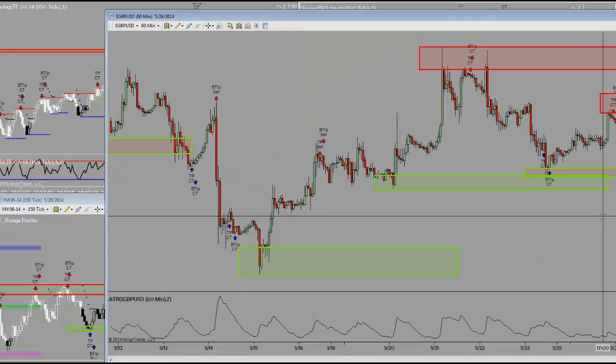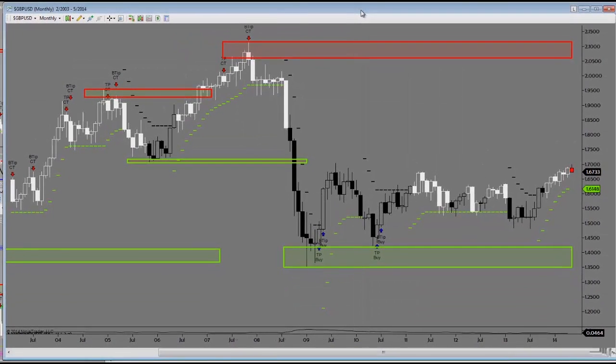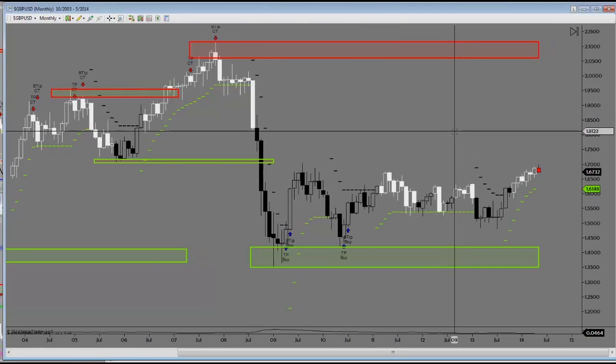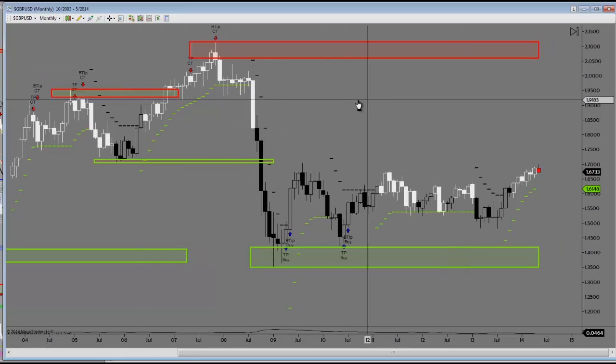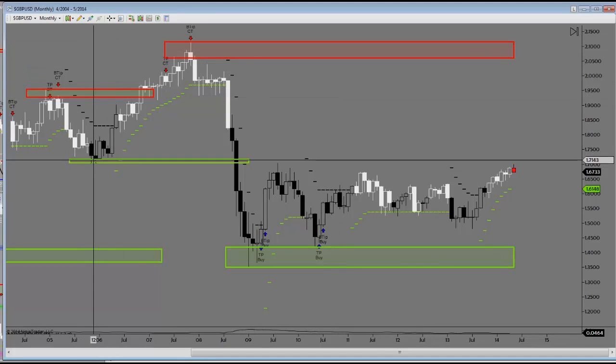Let's take a look at our pre-market here. First and foremost, I want to go back into what was the trade of the month or trade of the week a while back, the good old GBP USD. So again, gang, let's take a look at higher time frames. We're going to look at a DSR level that came in right here from July of '06.